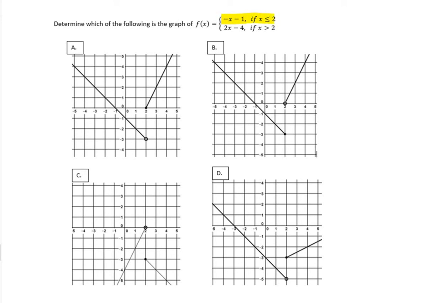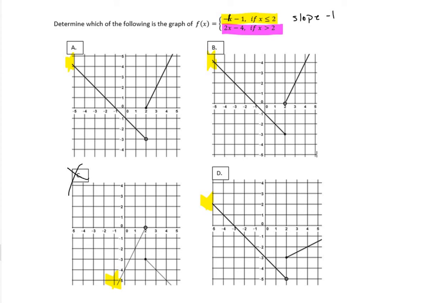So the first thing I want to do here is highlight my equations. The yellow part of my equation is when x is less than or equal to 2. So that would be to the left of 2. So it would be this line, this line, this line, or this line. Now what you need to notice about this equation is that its slope is negative 1. You can put a 1 right here if you want to. Slope is negative 1. Which of these graphs can I eliminate? Well, I can eliminate C.